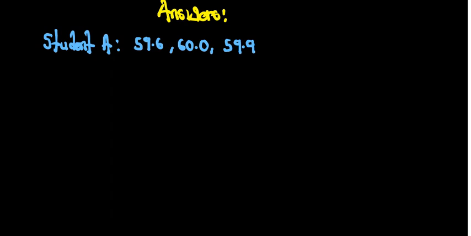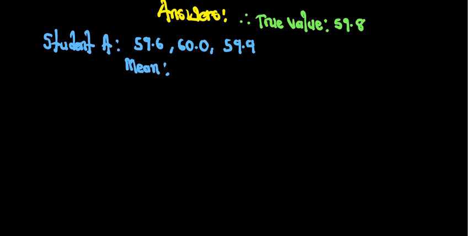So the first thing we want to do here, when we want to determine the accuracy of these values, of course we've got three values here, but first of all we're going to find the mean of these values. And let's not forget to mention that we're given the exact, true value for all these students. I'll indicate it here. The true value that was given in this experiment was 59.8 milligrams per deciliter.